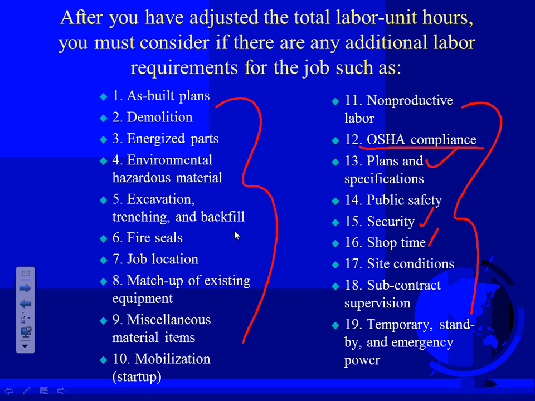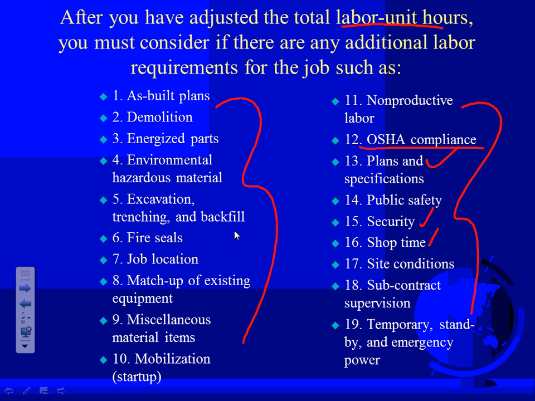All these are a checklist, Derek, that you have, and you ask yourself, do I have any or all of these? Based on your answers, you say, you know what, I'm going to pump my labor because of all these conditions, 5, 10%. Any comments, guys, any questions about the factors that you have to take into consideration to adjust your labor unit hours? These are the things that you have to take into consideration.